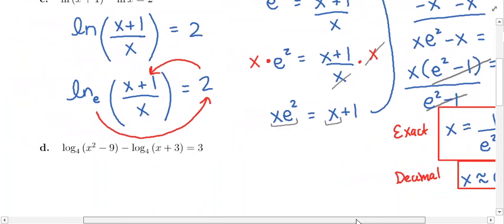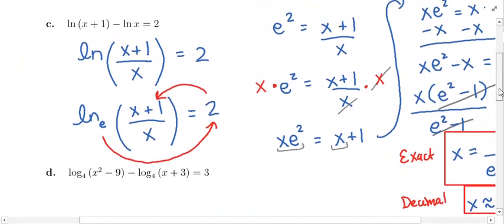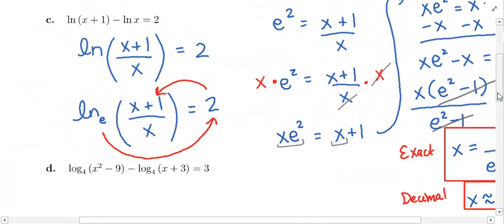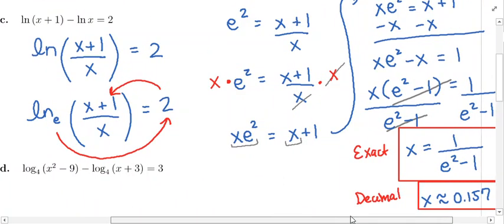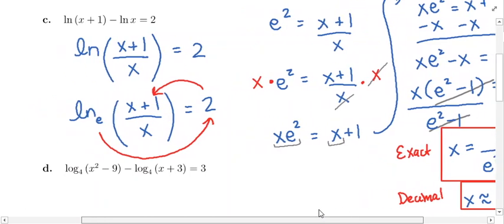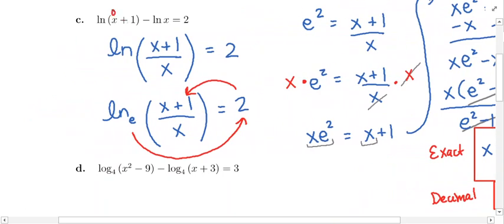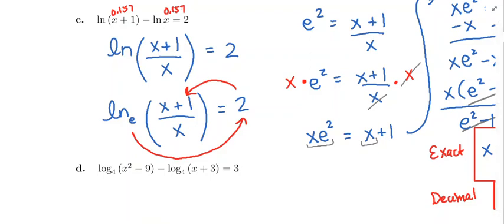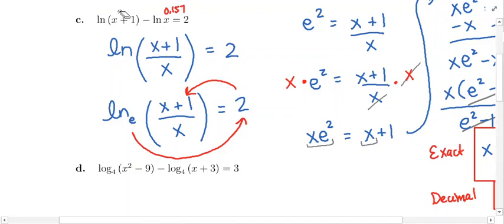As far as, remember, you're supposed to check yourself because this is a logarithmic equation. You know, with these crazy answers, I wouldn't worry about it. But remember, x is about 0.157. So if you did plug it in, you'd be taking the logarithm of something positive. And then here, if you plugged it in, you'd be taking the logarithm of something positive. So you can kind of eyeball it. It is going to be okay. It does work out.